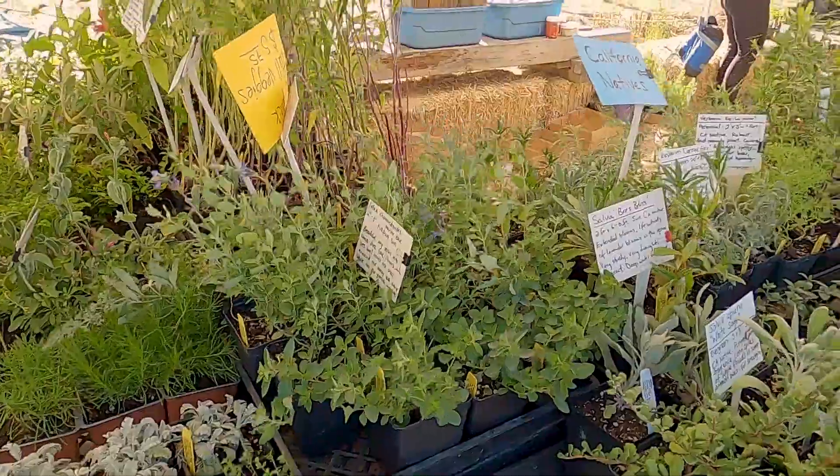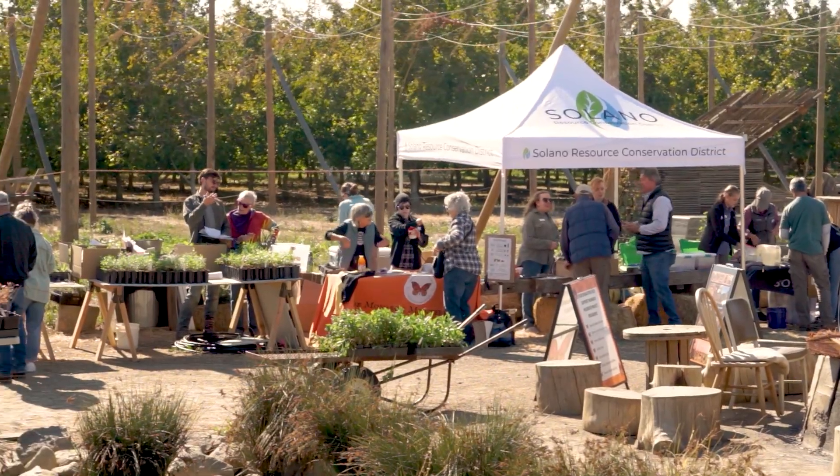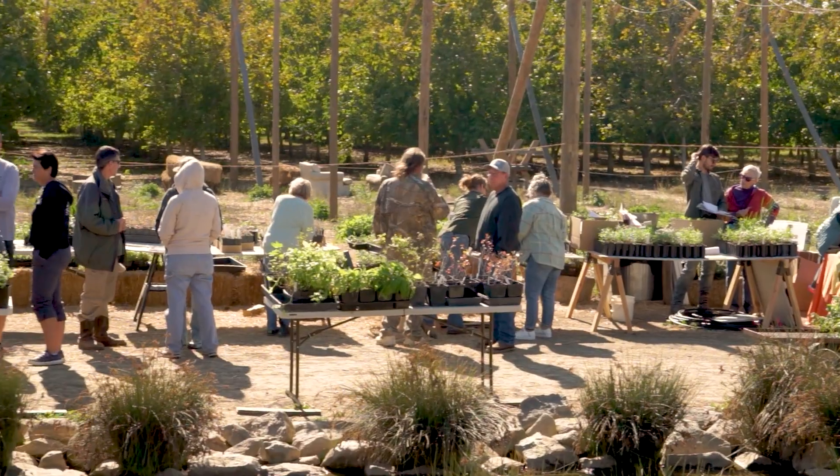Most of our food comes from being pollinated — I think it's 80% of every bite that is actually pollinated by a bee or a fly of some kind. So the more pollinating plants we have out there, it makes a stronger food system, as well as just the beauty of having pollinated plants and habitat for the food chain.